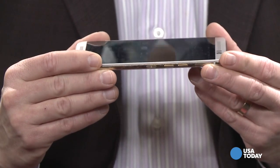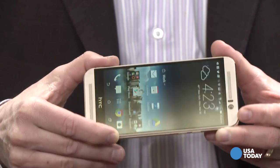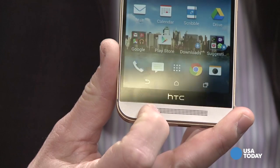And like its predecessors, it's a beautiful looking device. It's all metal, kind of dual tone — it actually evokes fine jewelry. It's got features that HTC fans of recent vintage phones have come to appreciate. It's got what they call BoomSound speakers — they sound really good, arguably the best sound you'll hear on a smartphone.